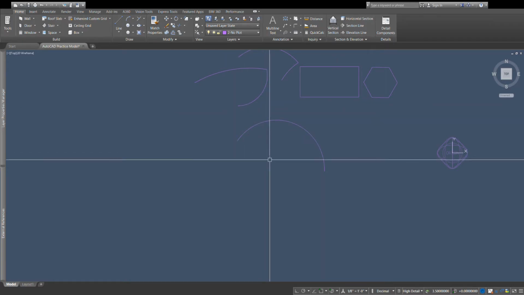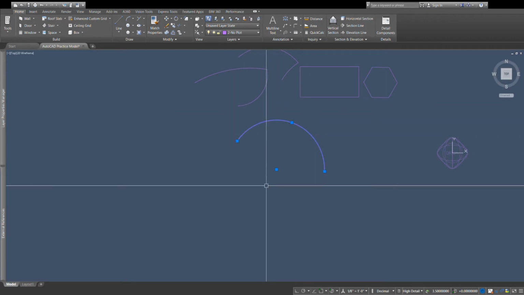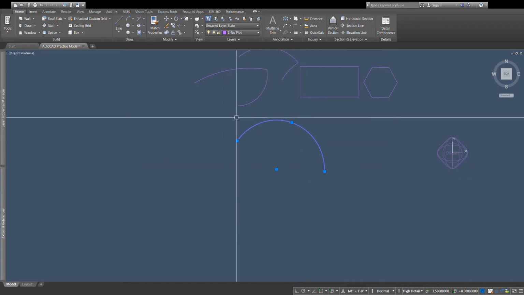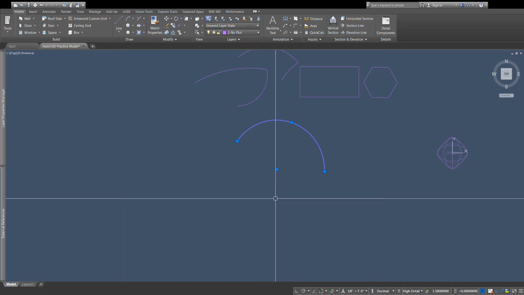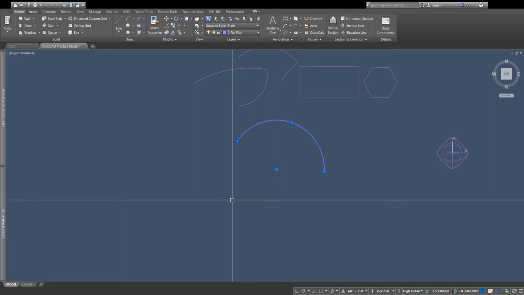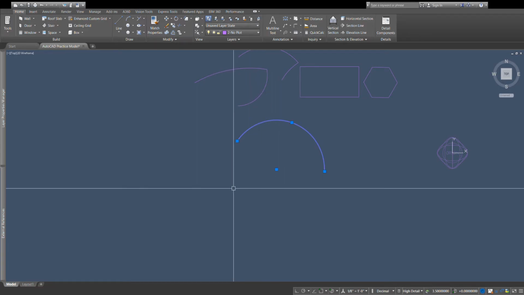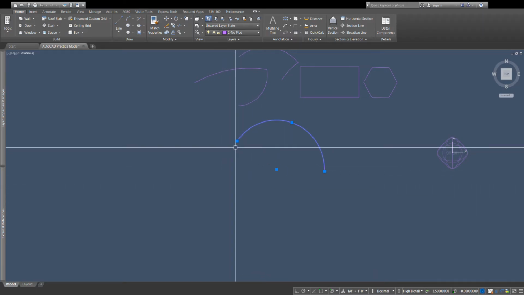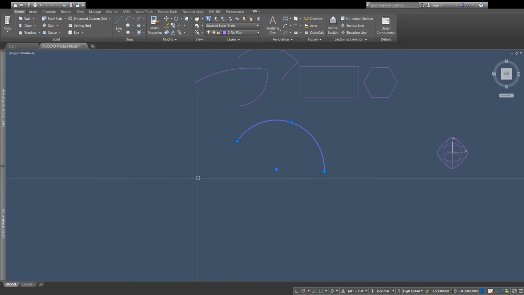That circle, it was a circle, and now it's an arc. So circles, when they are not closed, turn into arcs in AutoCAD. This makes sense. The definition of an arc geometrically is just a part of the circle. But that's what AutoCAD does. Okay?